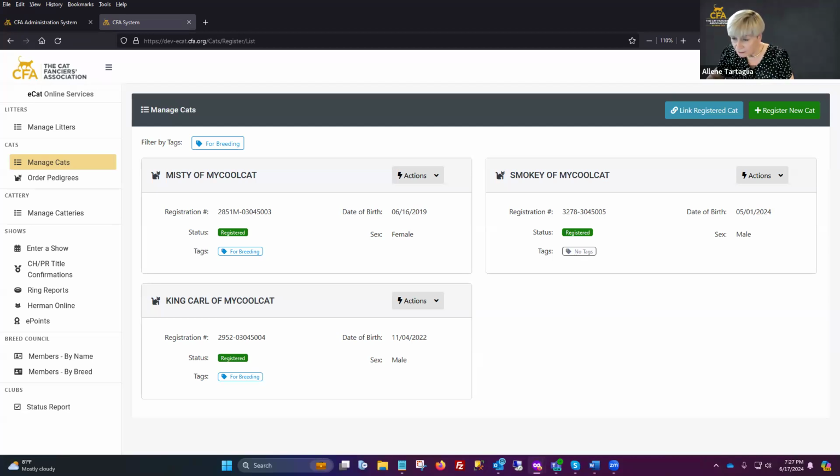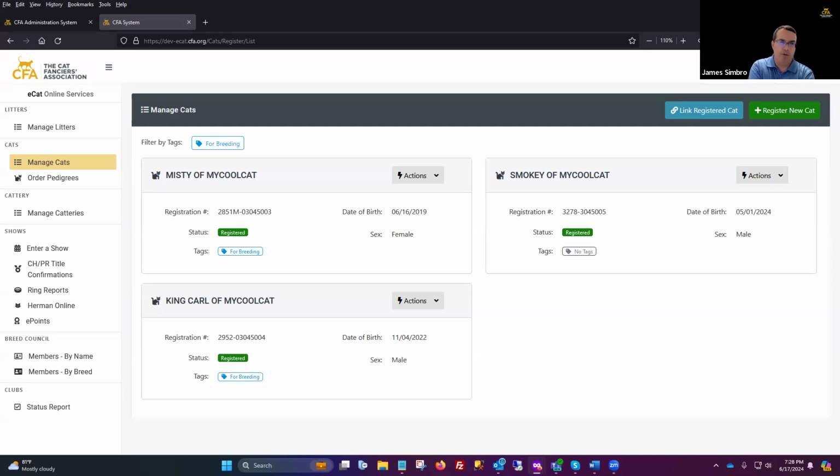Well, that's a common misconception. eCat is not your cattery, and linking your cattery to eCat does not link cats to a cattery itself. The only link between a cat and a cattery is if the cattery is part of the cat's prefix. An eCat account is like having an Amazon account. It's just the portal for doing all these services.